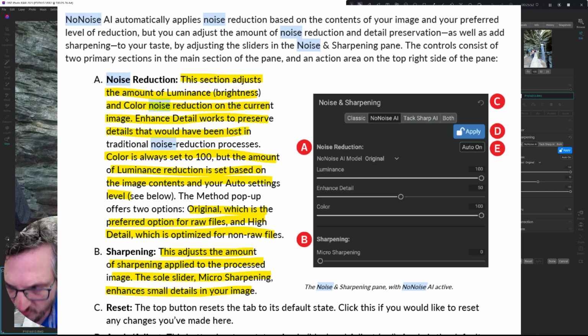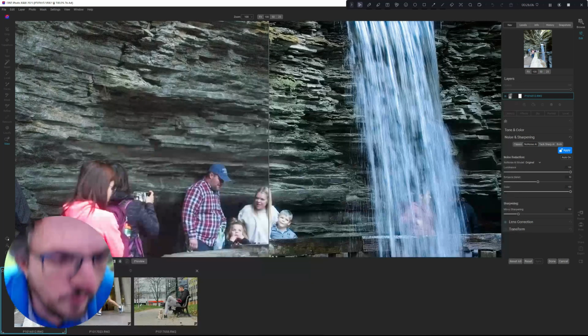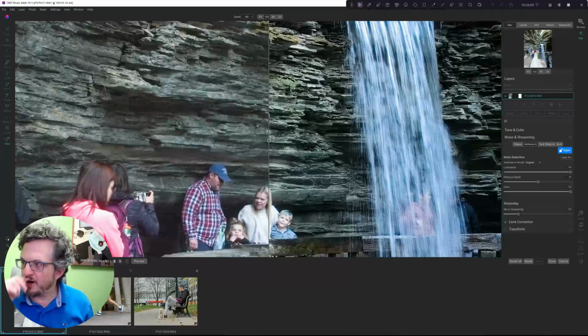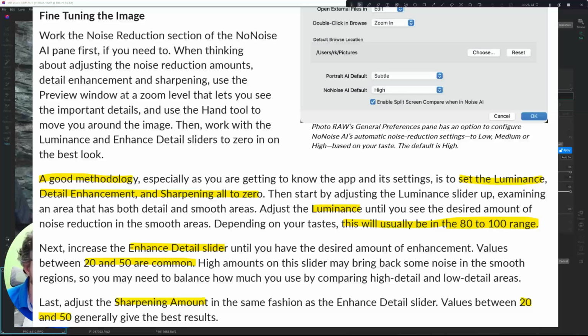The default seems to work for me, so I'm just going to look at that. Sharpening adjusts the amount of sharpening applied to the processed image. The sole slider, micro sharpening, enhances small details in your image. All right, so this is what it does, and our next slide tells us how to use this section.